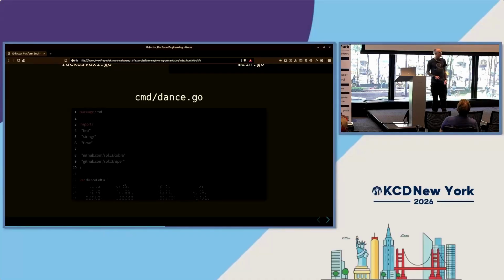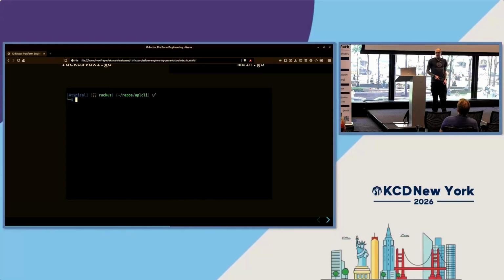And then finally, we'll have to remember to import Viper into this one if we're going to use it, because it was there by default in the root command because we told it to, but it's not going to make assumptions for us that we're going to use it for every single subcommand. Cool. Let's give it a whirl and see if it works.